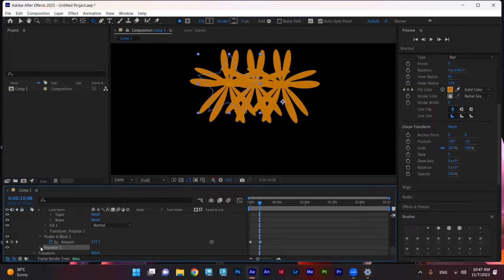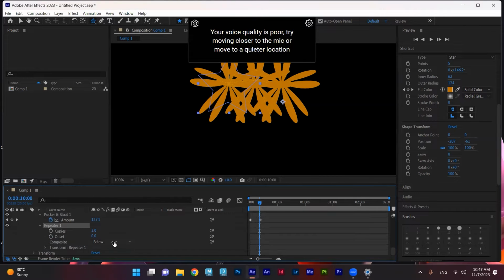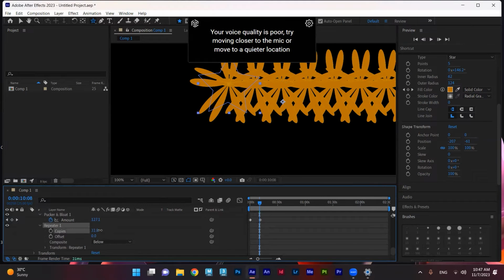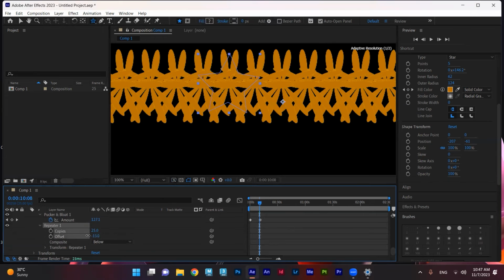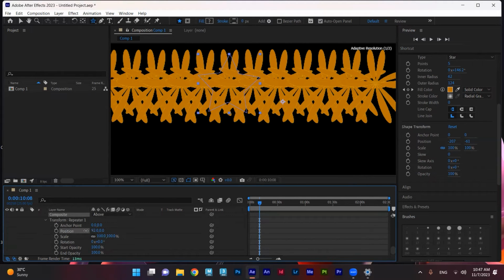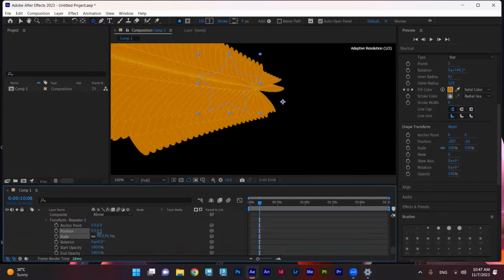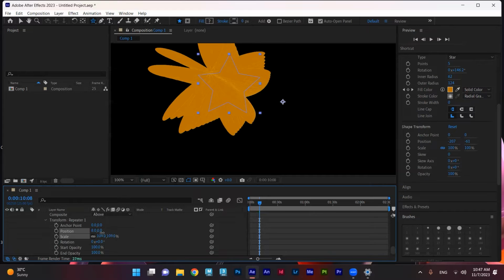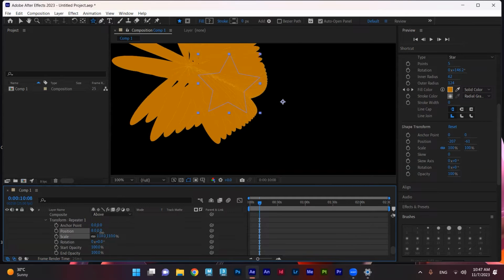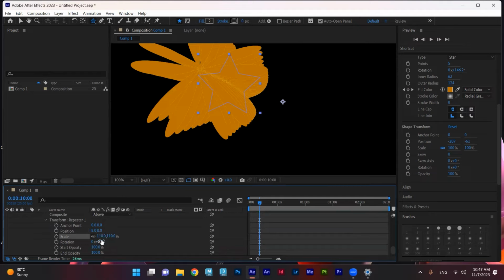Do you remember the repeater? Can add copies, can decrease or increase the offset, below or above, can change the transform. See, can change the scale. All of this inside what?